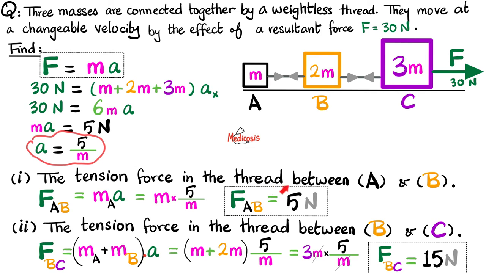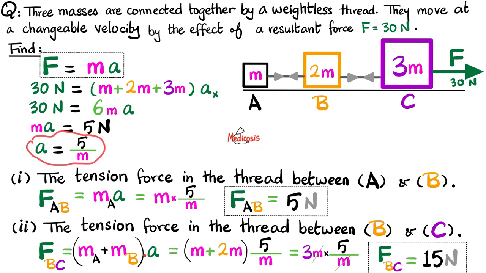They want the tension force in the thread between A and B. Now look at this. You're pulling this way. The thread between A and B is pulling what? Is it pulling A, or is it pulling B, or is it pulling both? Think about it. You're pulling all of them this way. So this thread has a tension that is pulling only A. I'm not pulling B because I'm moving this way. The one that's pulling B is actually this thread. As for the first thread, it is only pulling A, which means I need only the mass of A. So the tension force in the thread between A and B, so here's the tension force for the thread between A and B, is what?